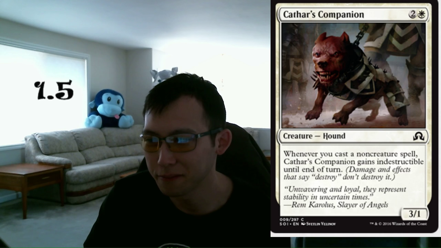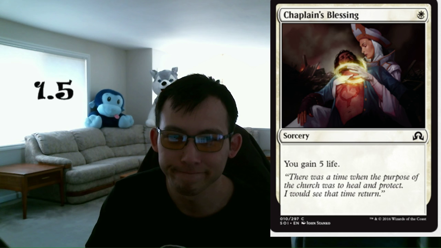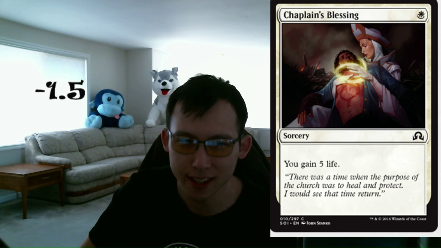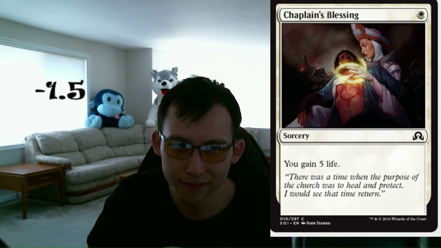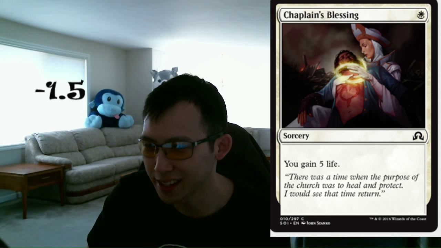Next up we have Chaplain's Blessing, 1W, sorcery, you gain 5 life. Please don't play this card. Maybe there is some fringe scenario where your opponent is playing mono 1 and 2 drops and Uncaged Furies, and you're like, I just want to gain 5 life for 1 mana. Even still, don't play this card. You have better things you can sideboard into. I'm not going to say anything else about it. That's all there is to say about that card.